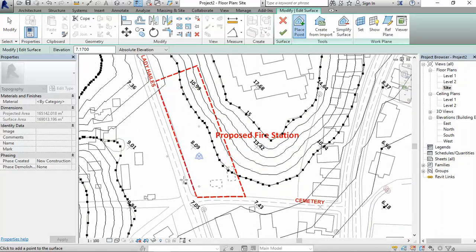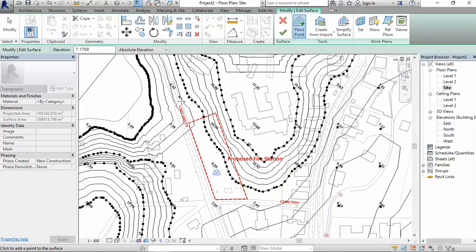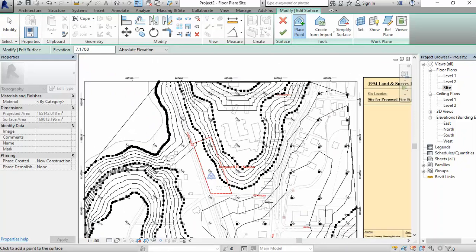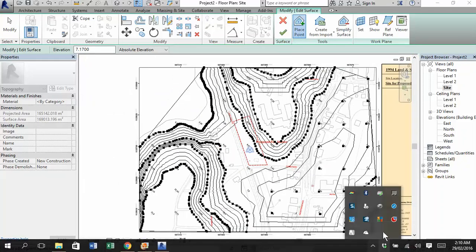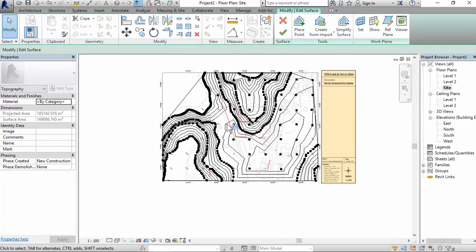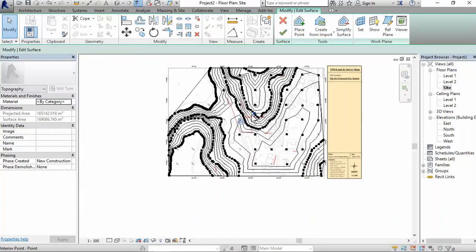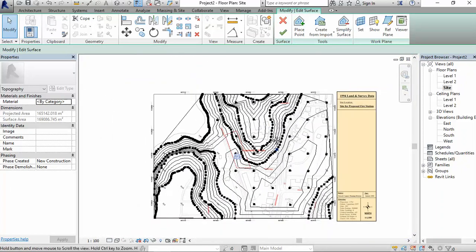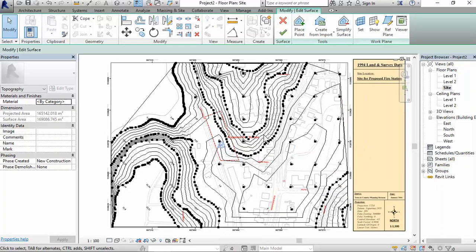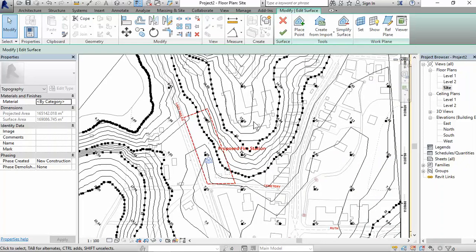In this area here, for the streets, I would like to place the elevations as well. So I'm going to pause and put in the streets surrounding the building to get those spot elevations correct, and I will return. So I'm back, and this is the final product. I think I'm happy with my site. The next step will be to look at this in elevation and see how it lines up with our elevation. And the next thing will be to set the property boundary.